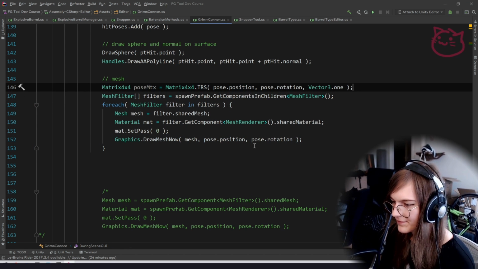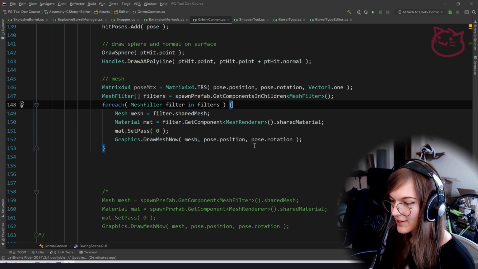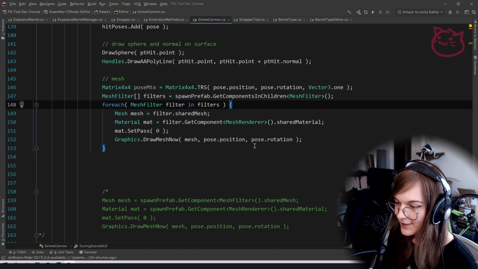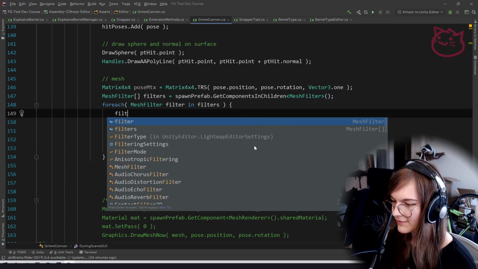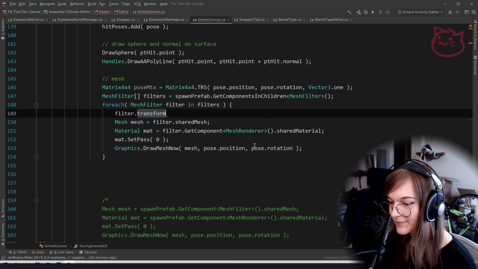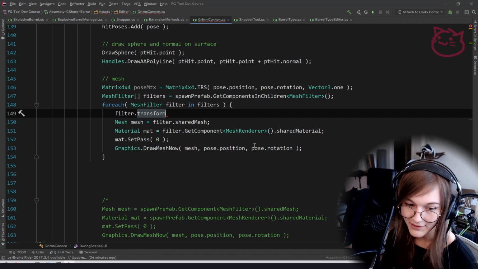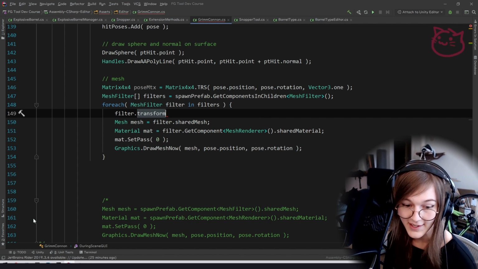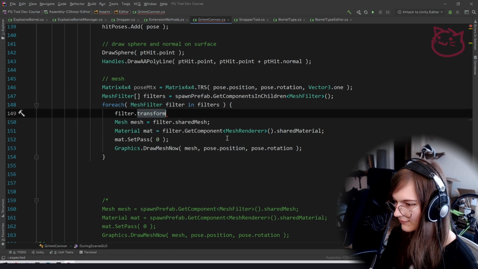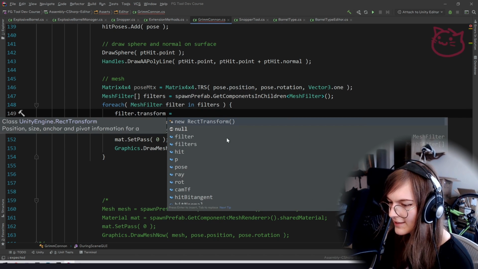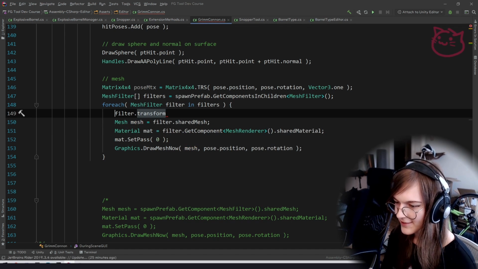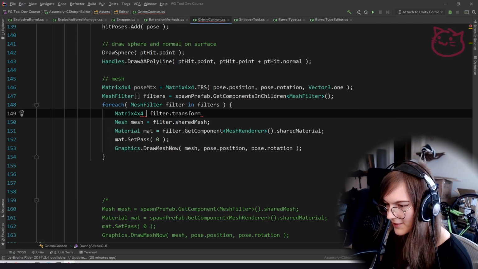All right, so we have the pose matrix, and then we need the matrix of each individual object, right? So how do we do that? Well, we can do filter.transform. So now we have the transform of the game object that this mesh filter is attached to, right? Then we can get that using Matrix4x4.